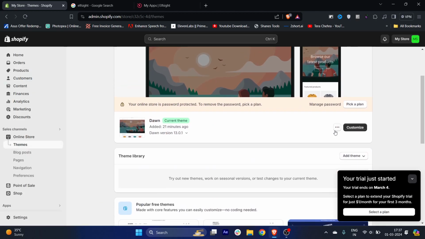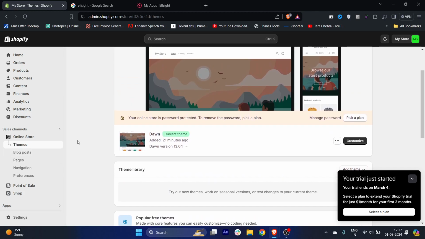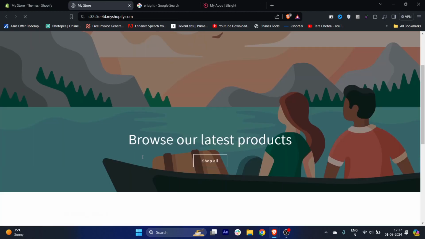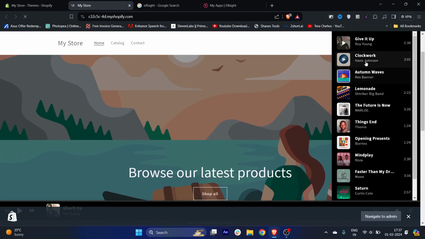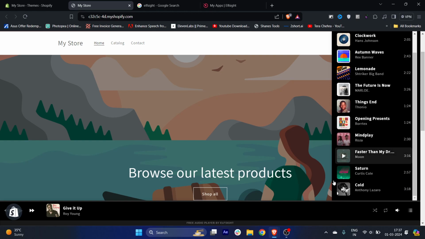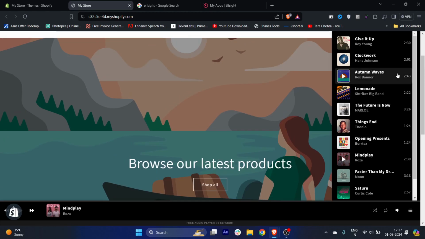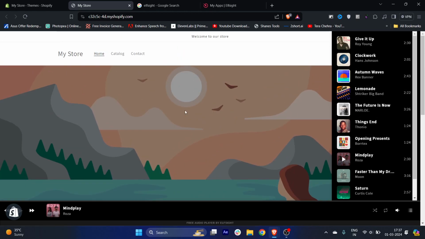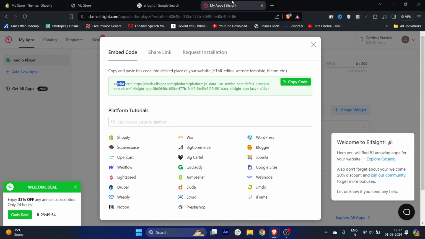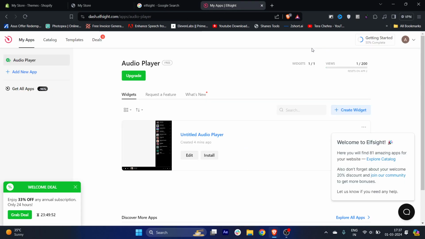If your store is ready, then you can just view your store. For example, right now my store is not public, that's why I will not be able to show it, but yeah, here you can see that my music player is here. It's very easy to do, and here I can just play it, or I can go forward and forward, right? By the way, if you want to change the music, if you make your own music, you can just add it. It's very easy to do, right? If I go to customize, you can just change the templates.